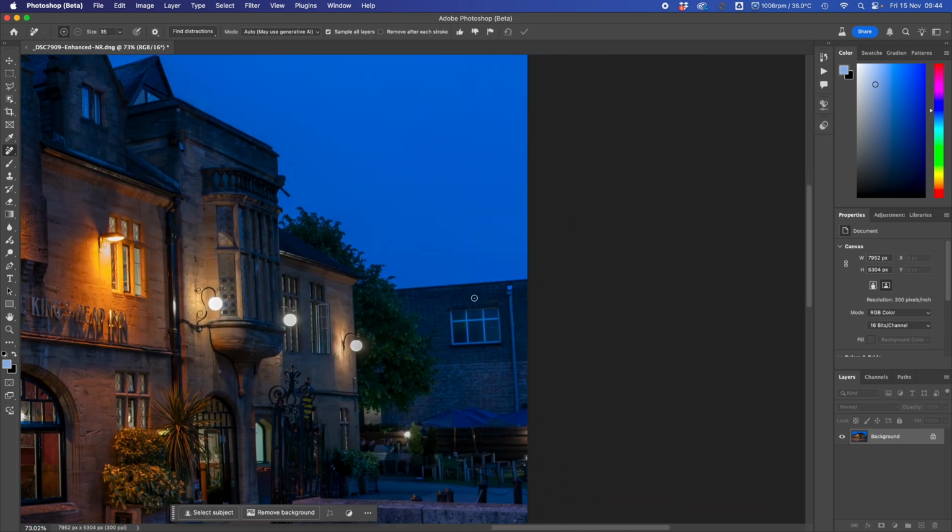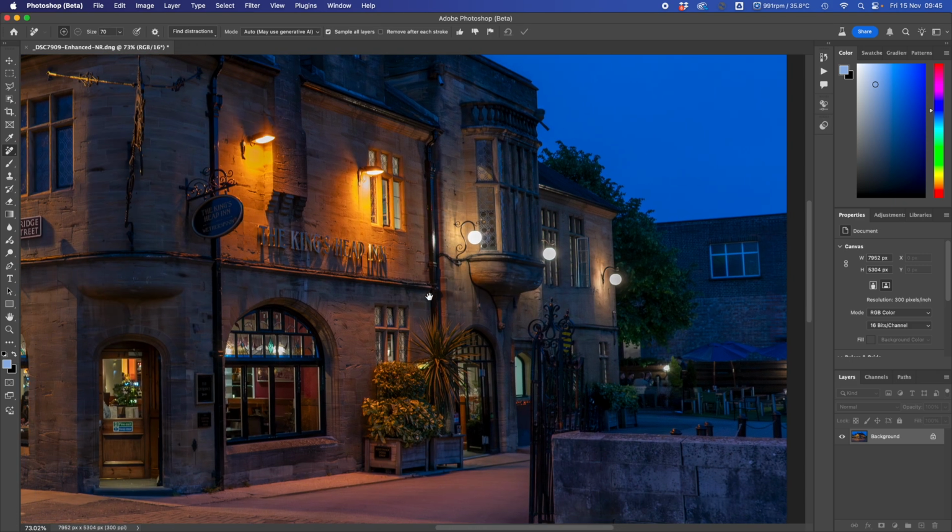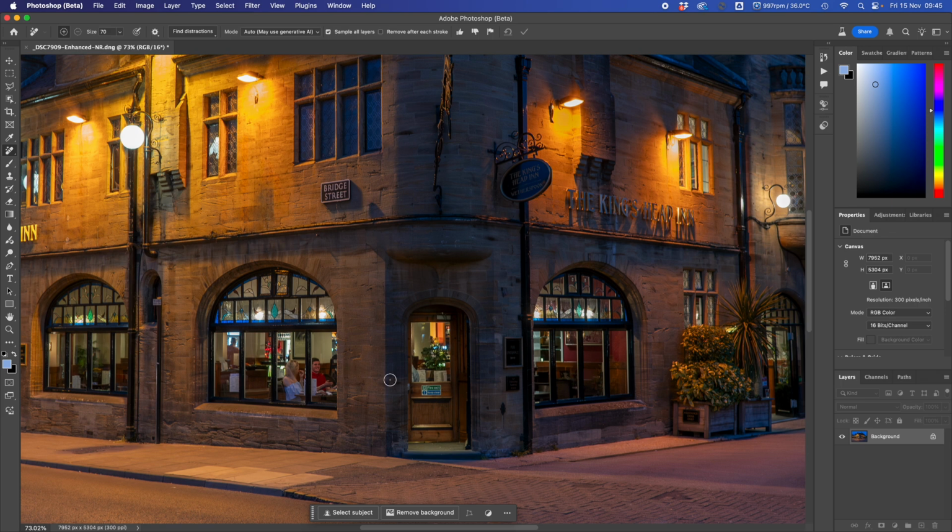That's better. I'm going to remove that gutter as well, the downpipe from the gutter up there. So just still in the remove tool, shift click to get that straight line that we tend to use. Looks like people are having a good evening here. Let some people out the back, and I did notice that there are some people in here. There's a sign on the door, fire exit sign. Let's just remove that. So we've got a nice wooden door. There we go.